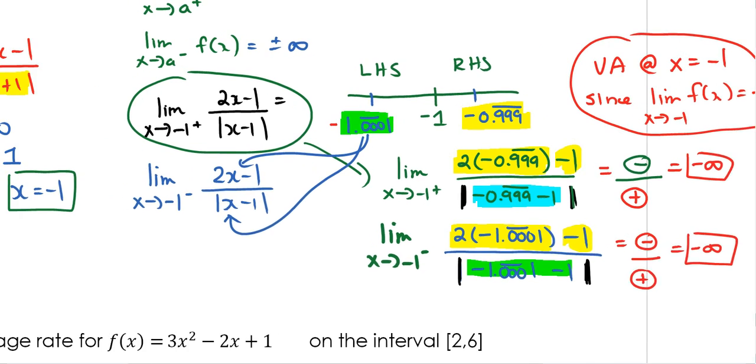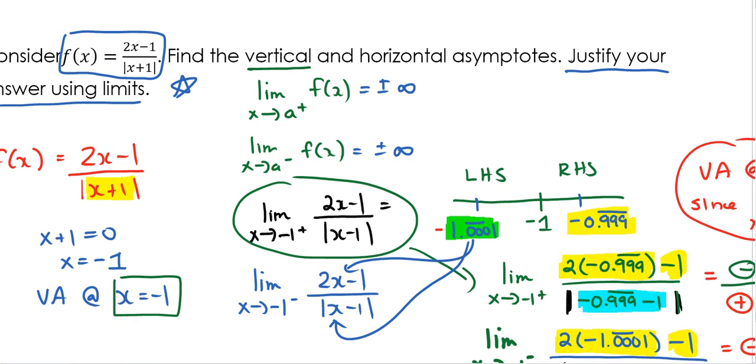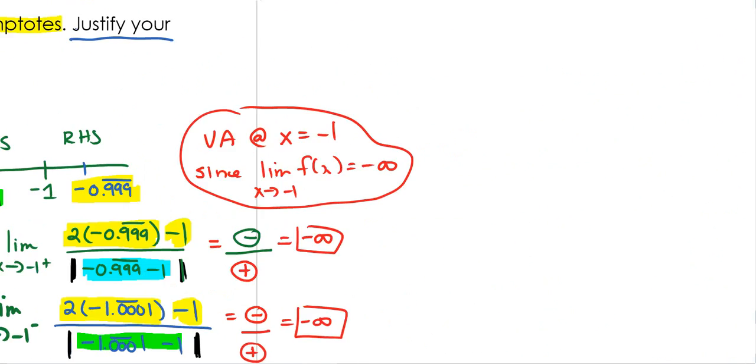All right, so that takes care of the first part. Now the second part of the question is I need to find the horizontal asymptotes. So for the horizontal asymptotes, I need to approach this problem again using limits. So let me just do this problem here on the side. I'm just going to rewrite my equation again. My equation was f of x equals (2x minus 1) divided by the absolute value of x minus 1.